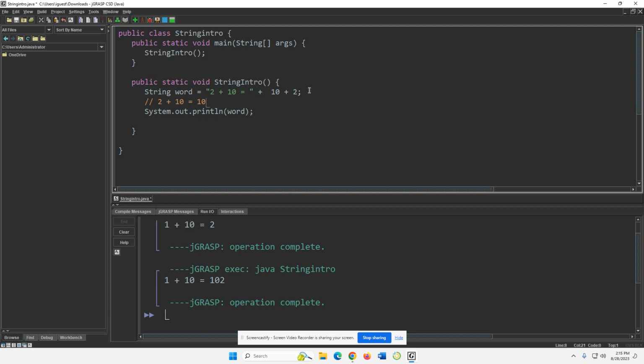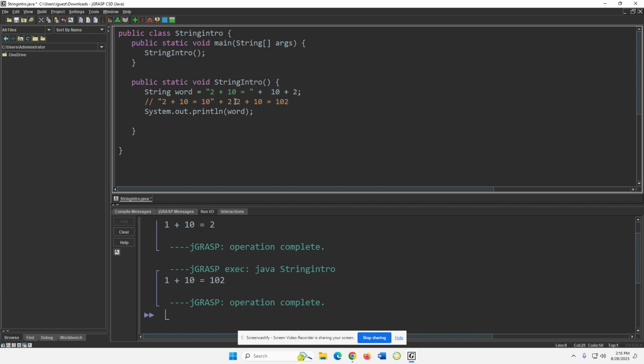So how this works is it goes 2 plus 10 equals, and then it adds 10 to it, so now it becomes 10. So now this whole final result is still a string. And now what this is doing is it's taking and adding 2 now. So now it becomes a final string. And remember, because variables are the type that we are storing in, the whole result still is a string. So then this becomes 2 plus 10 equals 10. And then now it becomes 102.